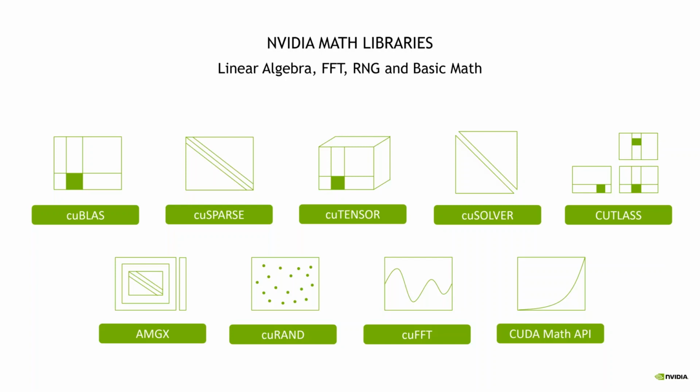You can, of course, program for the tensor cores directly yourself, but that requires a lot of developer effort. So in terms of what we would call developer velocity, how quickly you can get your code up and running well, I think the library is a great approach and they can exploit the tensor cores on your behalf.